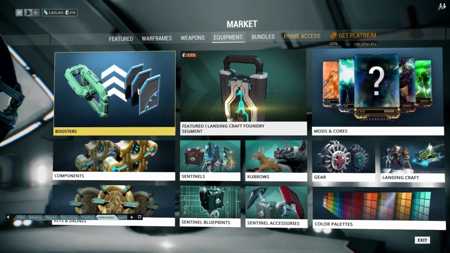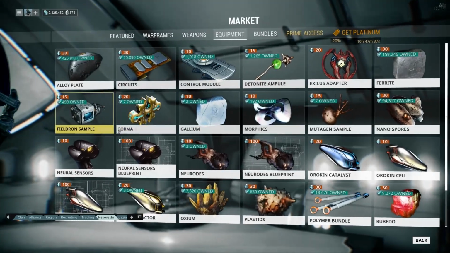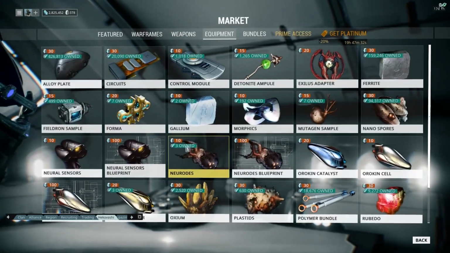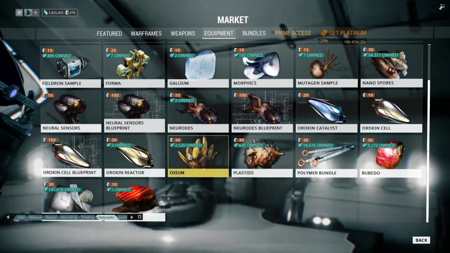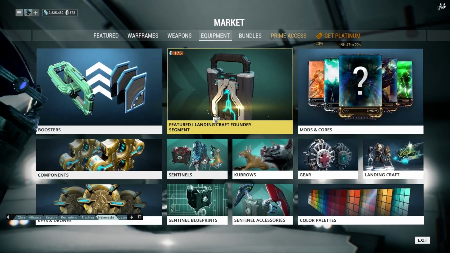Other things you can buy with platinum, but I would not recommend so much. You can buy equipment here. You can buy components. This is what I mentioned in the first video. You don't really want to buy these because they're very expensive. I said you don't really want to spend a huge amount on resources when you can just farm them yourself. Look at this, ferrite. You can get 3,000 in like a run for like nothing, basically. And some resources you can't actually buy outright, such as argon crystals.